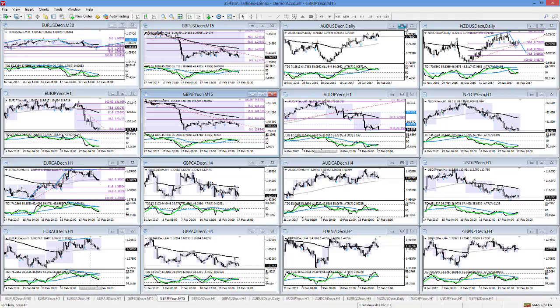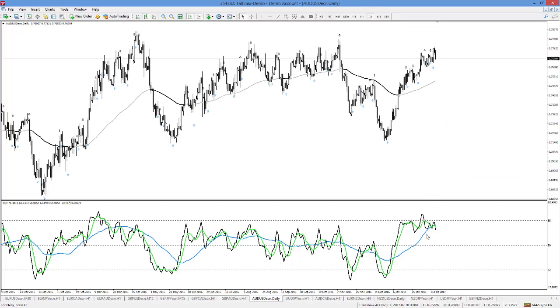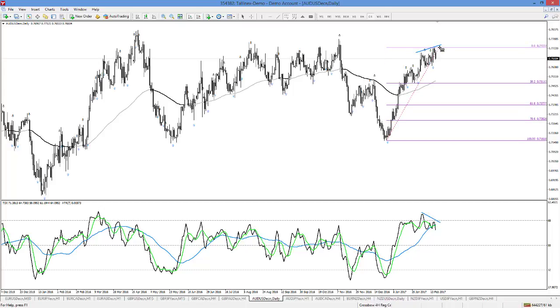Here I've got the Aussie dollar daily chart. Market baseline near the extreme, inside bar, and we started this sell-off here on Friday. These are daily candles, remember. Price moving up, oscillator moving down on those waves, pulling our fibs. Yeah, we've just barely started the sell-off, but look here, traders, lots of noise here.